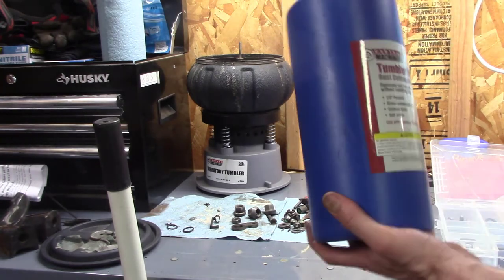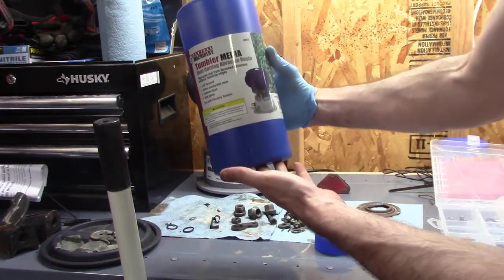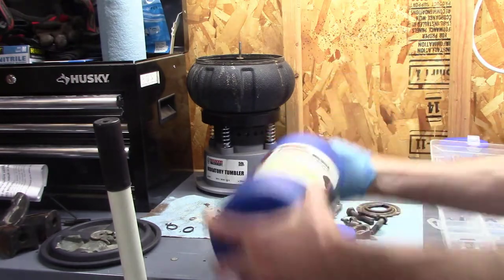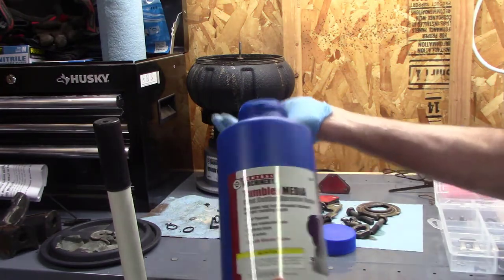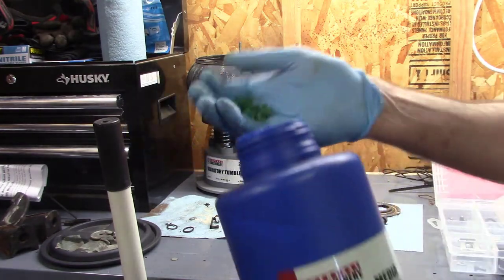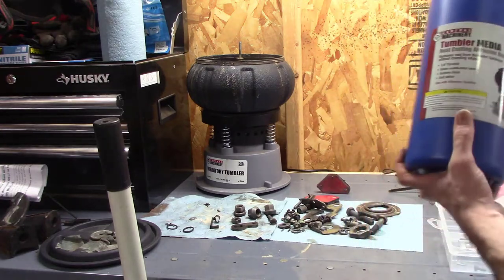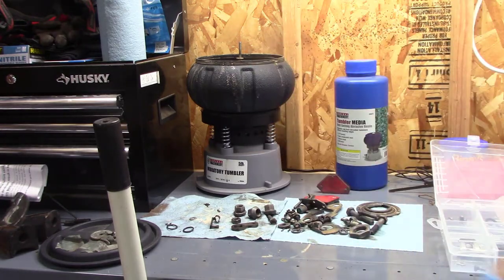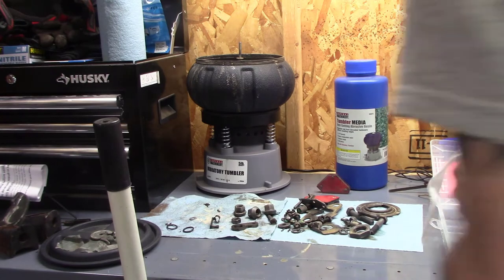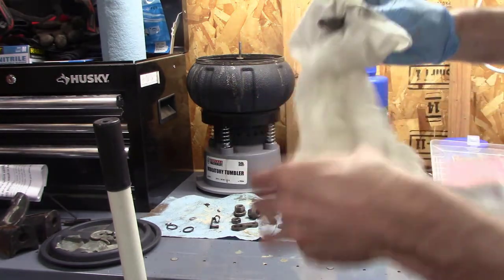And then you just buy the tumbler media, again from Harbor Freight, and it's just these little green, sharp plastic things, and it just vibrates. You put your parts in here, let this go for about 4 or 5 hours, and it just kind of does things for you while you work.